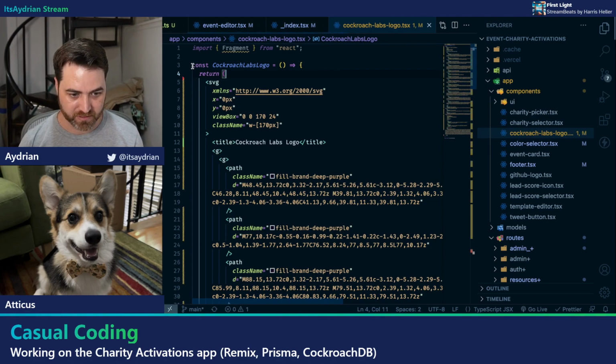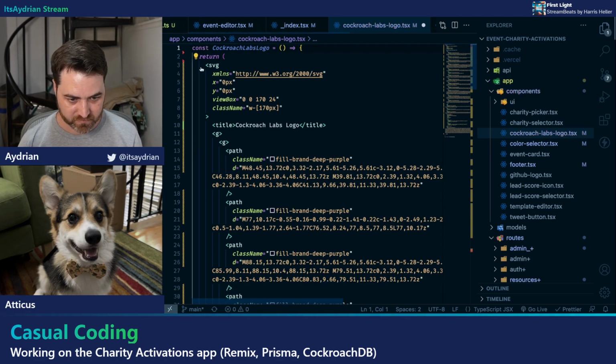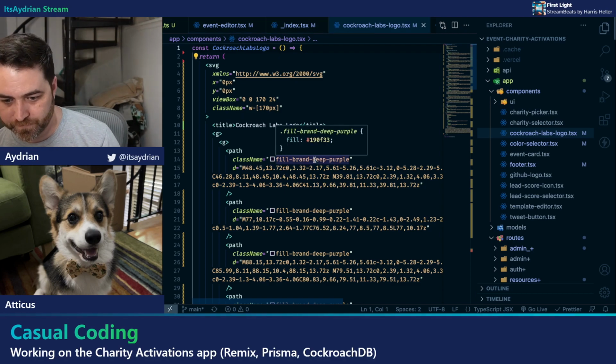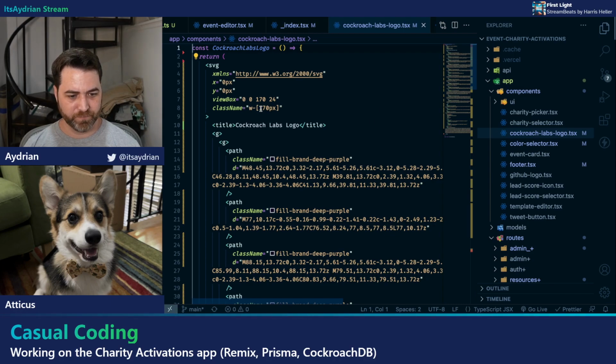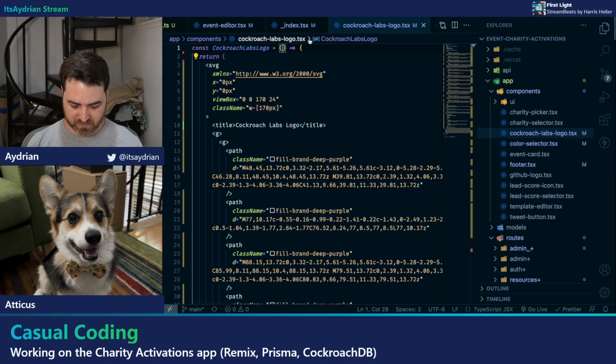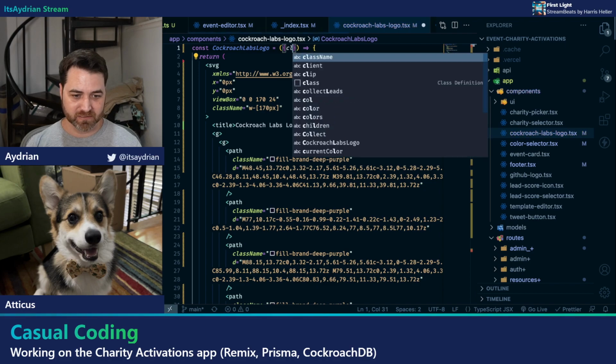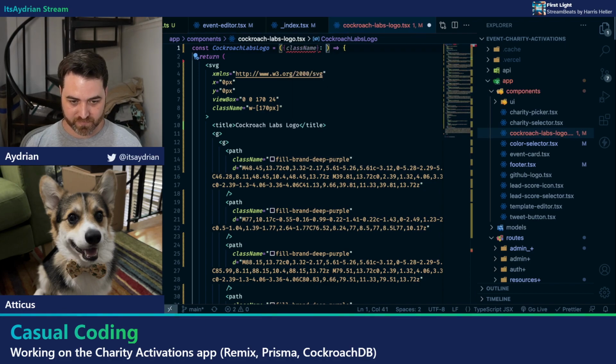Okay, and then we don't need this fragment anymore. So yeah, I don't like how that is. If we're gonna do this, so it's class name and class name.